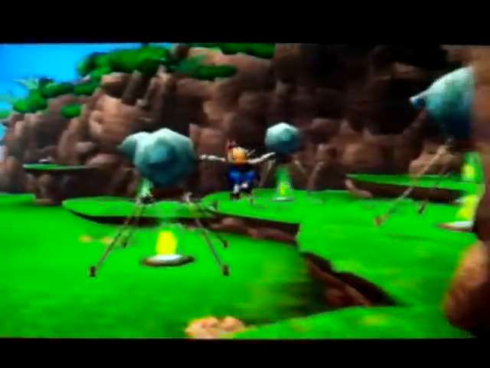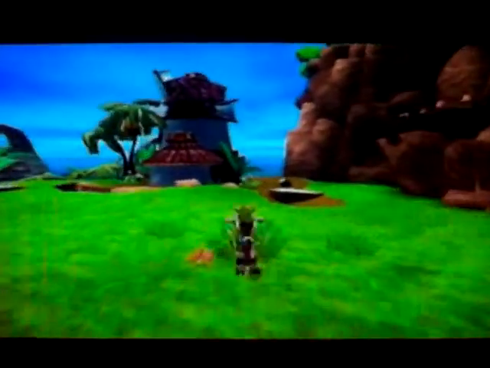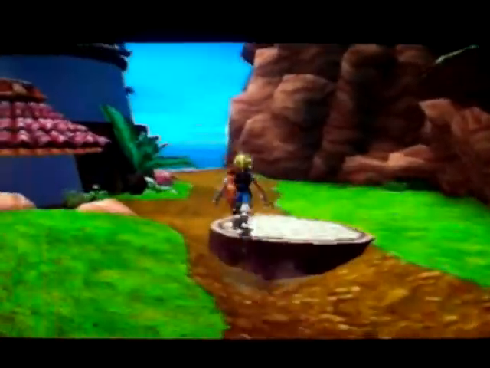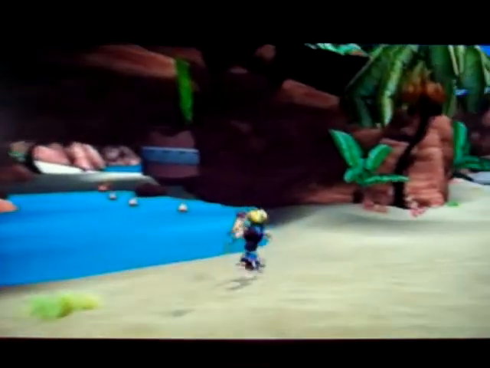Done here. But we still have to go and get some more precursor orbs. And we also have the scout fly to rescue. So yeah, we can't leave here. So come on.